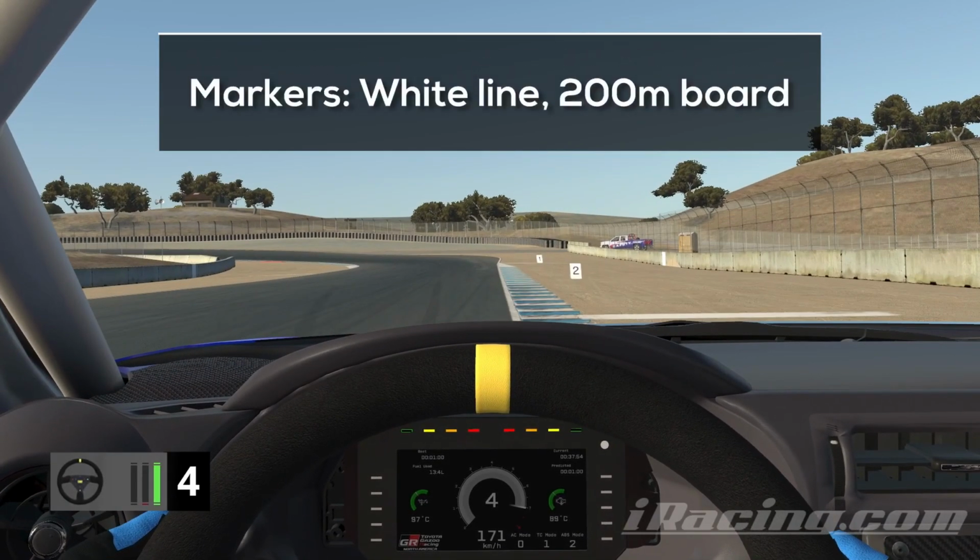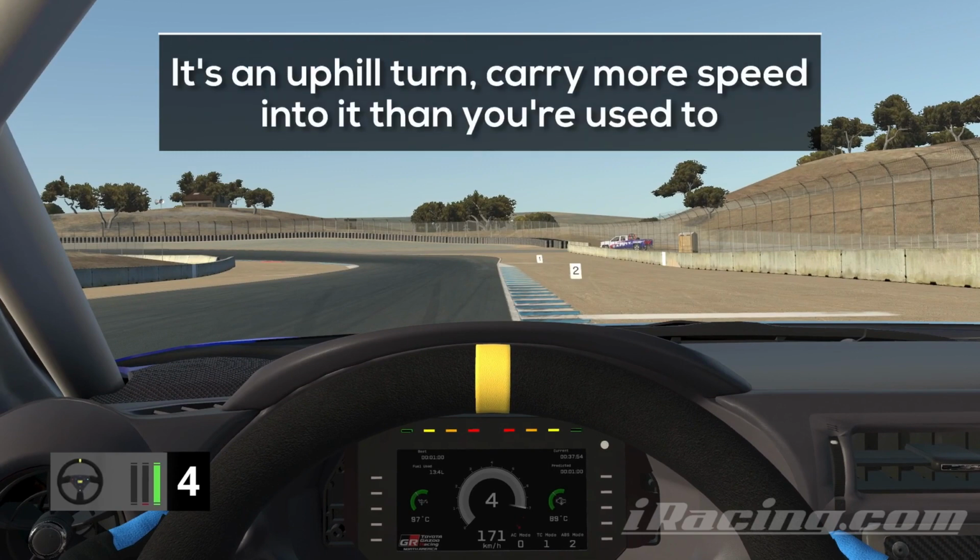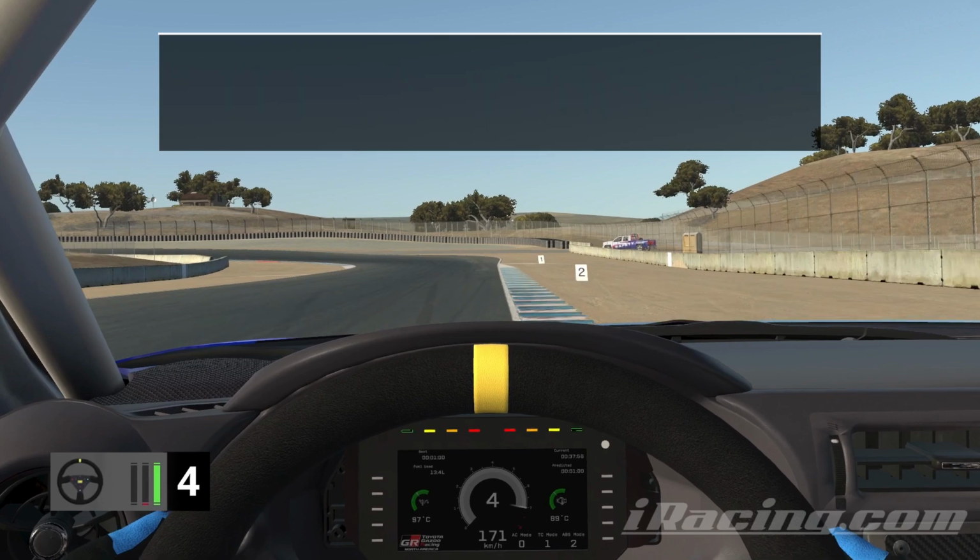Hit the brakes when you reach the white line on the right side and shift down into third gear. The next turn goes uphill, which means that you don't need to brake as much as you think. The slope on the exit will naturally slow your car down, which means that you want to be aggressive on the throttle and carry a lot of speed into the turn to counter this effect.